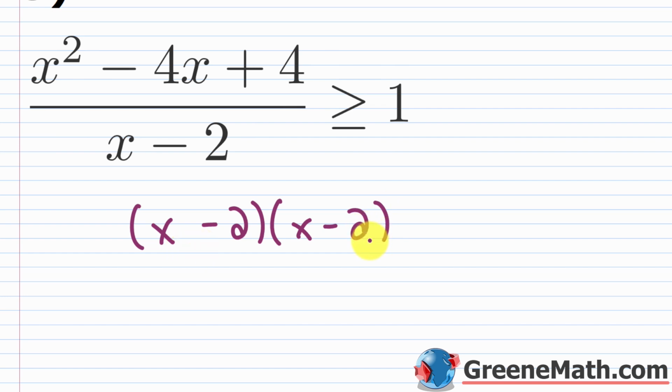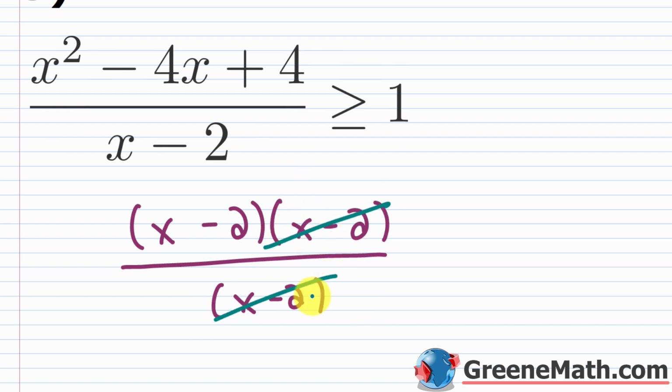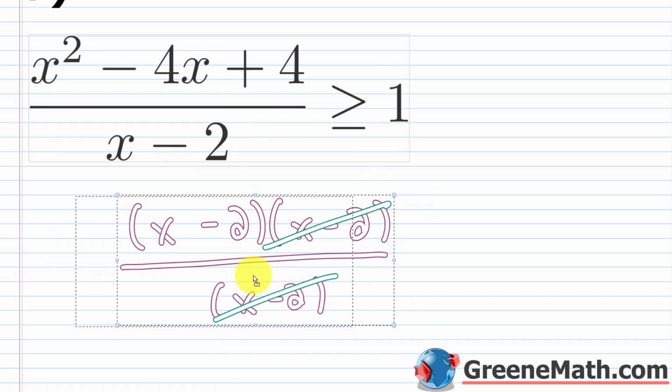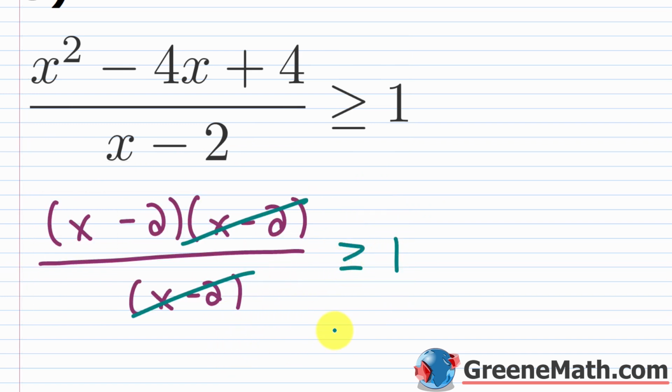Now, why am I doing this first? Well, you'll notice that this denominator is x minus 2. So a lot of people will just go through here and just cancel this with this. And that's fine. That's what you're supposed to do. But what you have to make sure that you do is notate the domain before you do any canceling. Okay? So in the unsimplified version of this guy, x cannot be 2. Okay, if we plug in a 2, we see we get 2 minus 2, which is 0 here. This would be 0 here, and this would be 0 here. Right? So 0 over 0 is undefined. So we need to note that. So you could say that x is not equal to 2 like that.